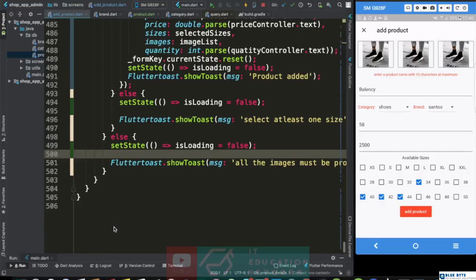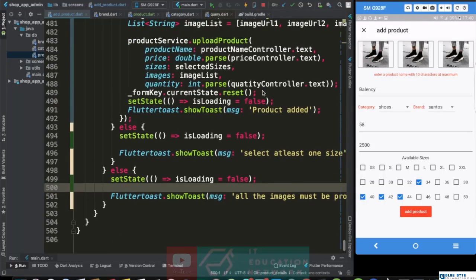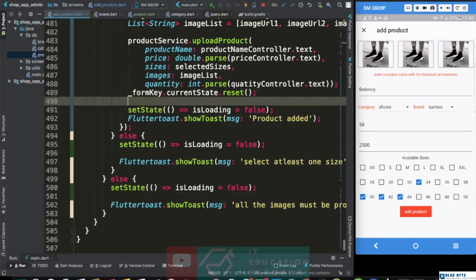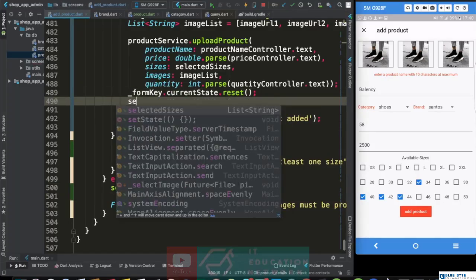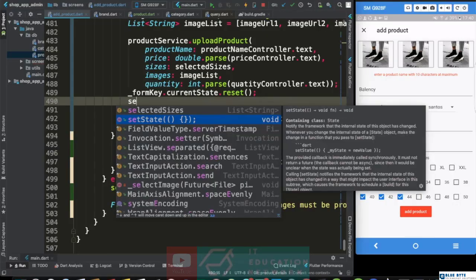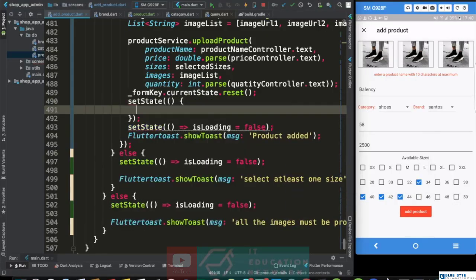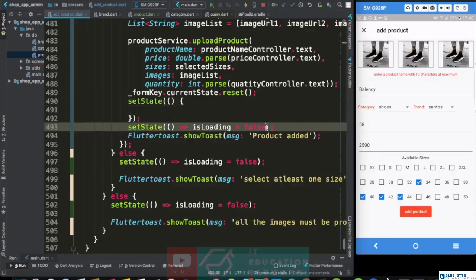Okay, so after the product is added, what we can do is let's create a set state, not using a fat arrow because we may need to set a lot of things here.